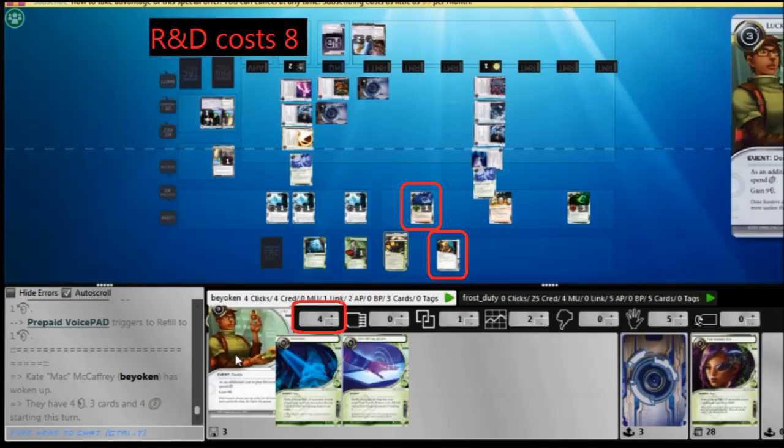So, looking at this diagram, some important things to note. From this point on, I will take my credit total to be that of my credit pool plus the number of data sucker tokens I have. This is because there are no Cyberdex virus suites in play.